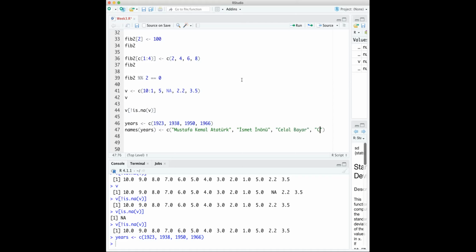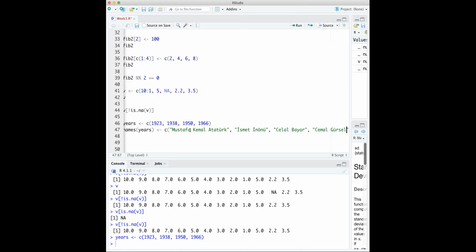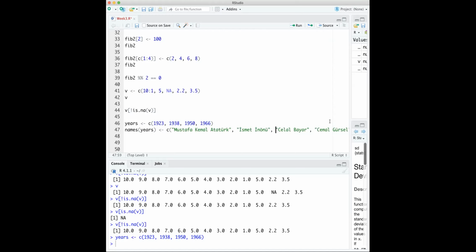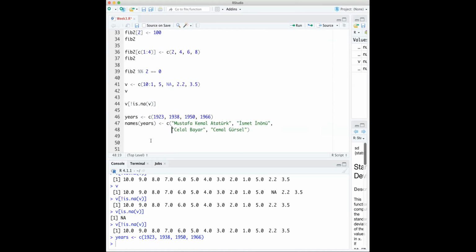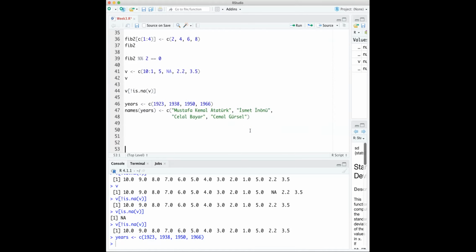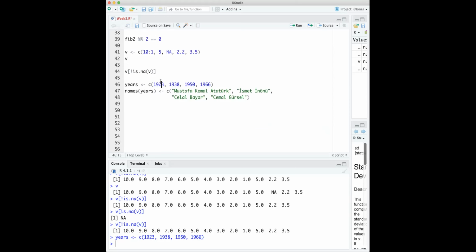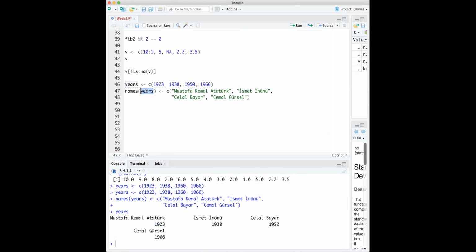And the fourth one is Cemal Gürsel. Names and the years. And when I write my years vector, you will see that I have all my values and each of them has a name.